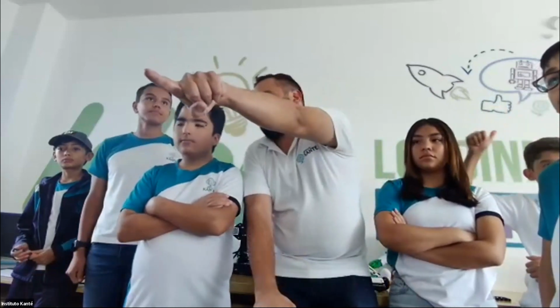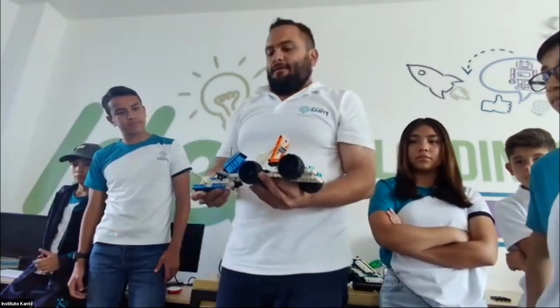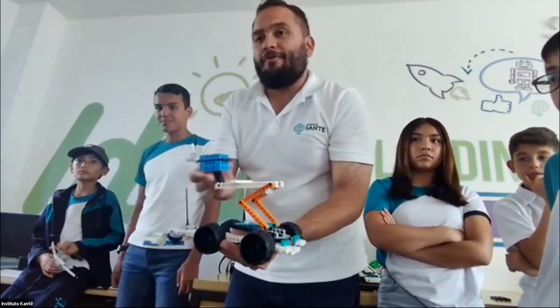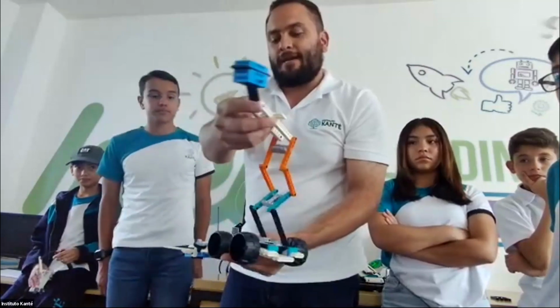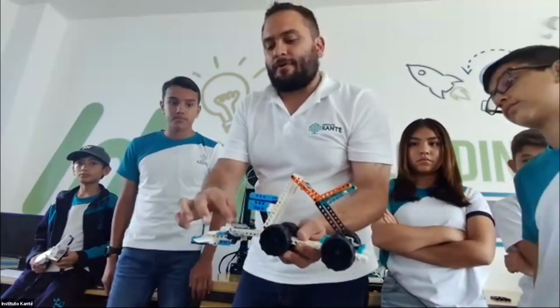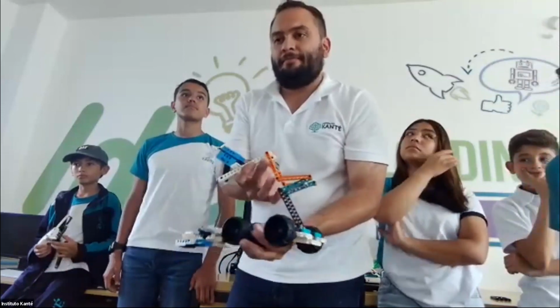Can you bring the? For example, in the morning, we have other students who created a crane vehicle that can rescue people from earthquakes. You know, here in Mexico, we have that problem almost every year, so they were concerned about that problem. They created this crane that can move in circles with some spaces for the air to break down walls and rescue the people. That's one of the projects too.